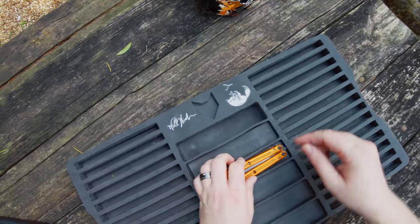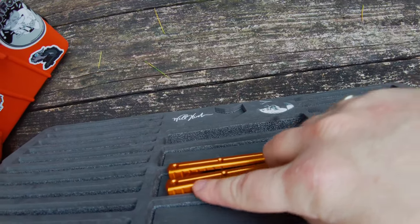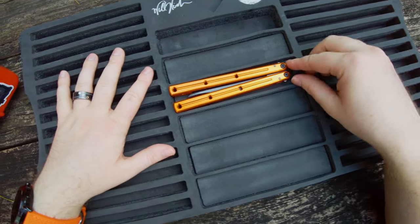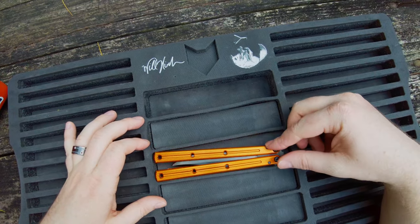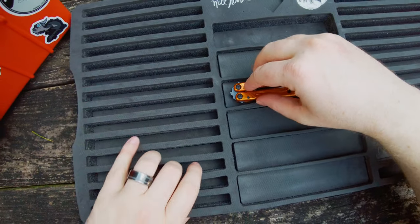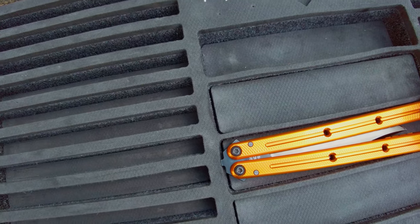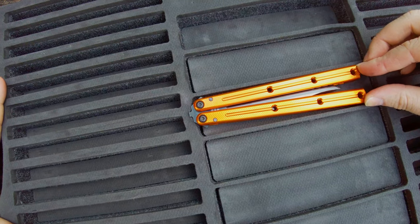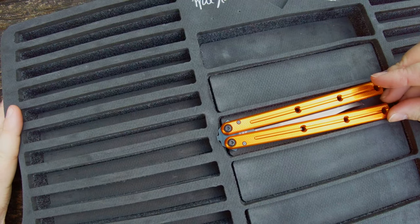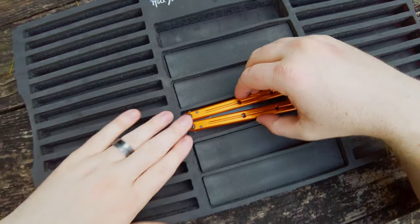Also, the actual display slots were not deep enough. If I put a Balisong in, it actually sticks out of the display slot about halfway. That was part of my original intention, but I noticed two problems. First, the sides of the display slot started to get kind of destroyed pretty quickly because of the Balisong pushing against them. And if you stored the Balisong in this orientation, the blade was actually protruding enough to press against the foam in a weird way — you can see it kind of distorts and deforms the foam right there. That is a bit of a problem and led to Balisongs sliding around in ways I didn't want.